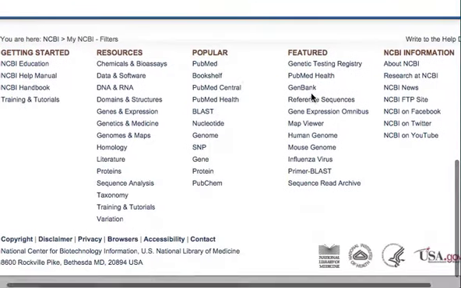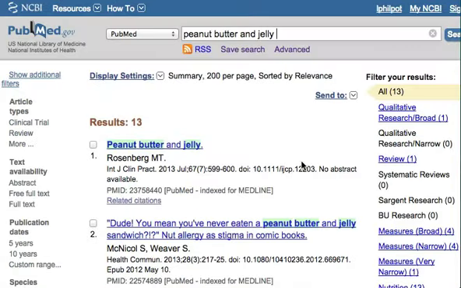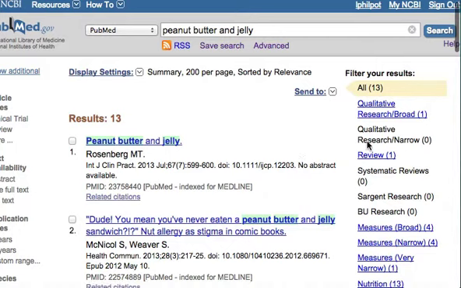And then when I run a search, so let me go back to PubMed. So I'm back on my search results screen. You can see that I have both the broad and narrow filters activated because I can very quickly see the number of search results that are coming back, and I can choose the one that's most appropriate.